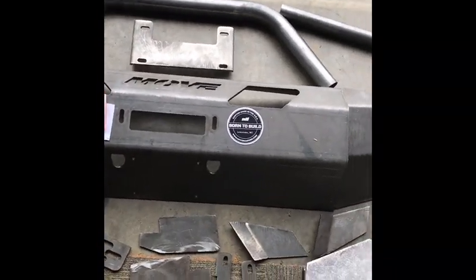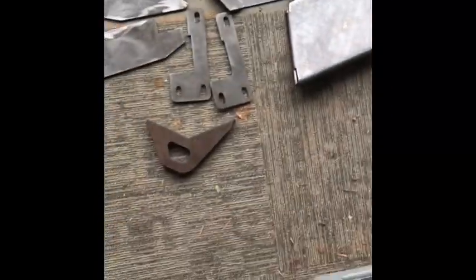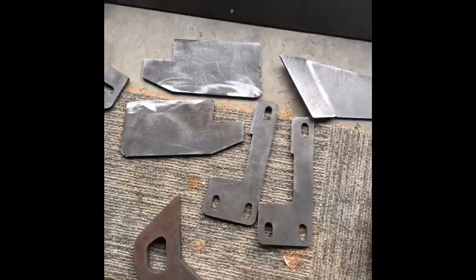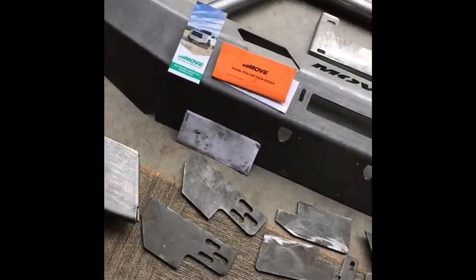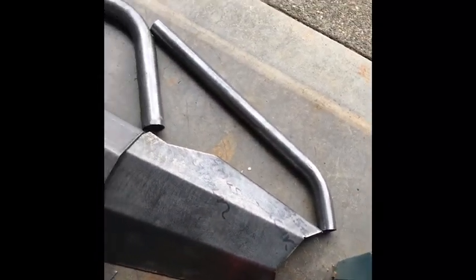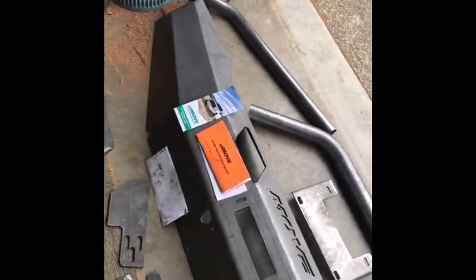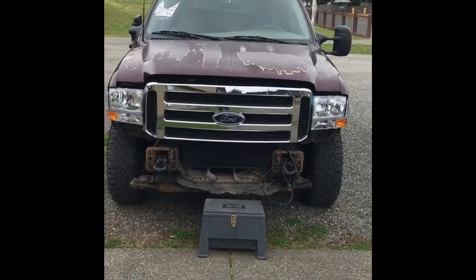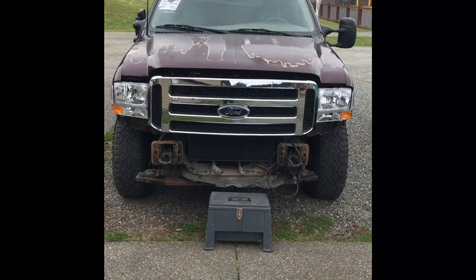All the brackets — this one I had made so I could mount my winch in there, and then it's got the rings that mount on the sides. Every piece is cut perfectly with no sharp edges; it looks like everything's ground off and sanded down so nothing's going to cut me. All I have to do is use my welding skills to put this together. I'll take you out and show you the front of the Excursion — I just finished putting the new grill on last weekend, but there it is, minus the bumper.